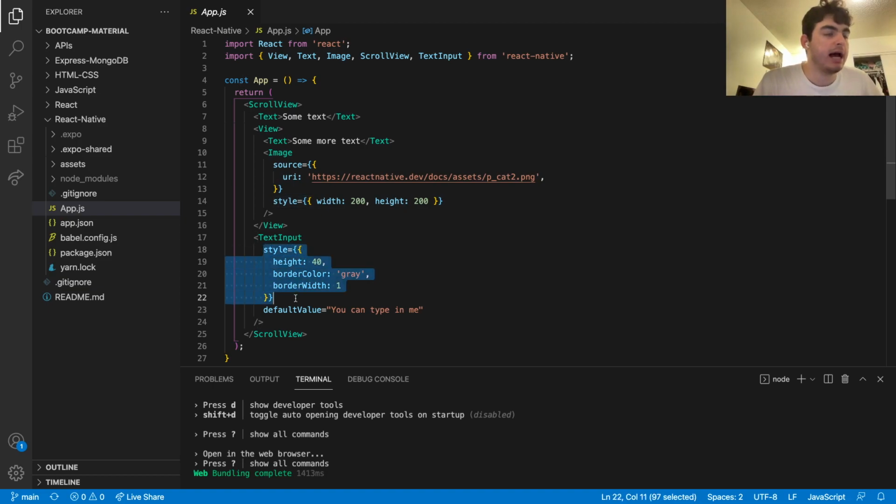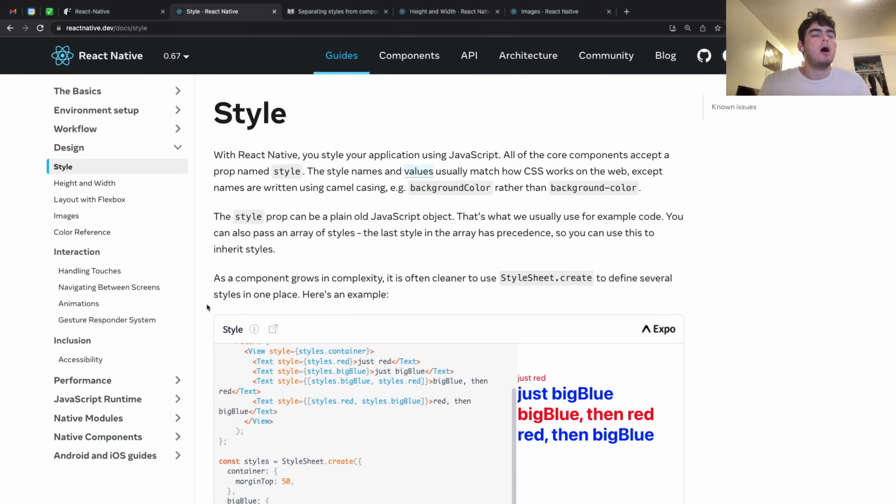Here you can see we have style. You pass in the style argument, then you put two brackets, so two opening and then two closing brackets. Within that, it's basically just a comma separated list of these key value pairs. We have a height of 40, whatever that means. We have a border color for this text input box of gray. Notice how gray is passed in as a quote here because we are using JavaScript. And then the border width is set to 1. So that's the general style. Some of these properties might not make sense yet, but that's how you do style at its basic core level.